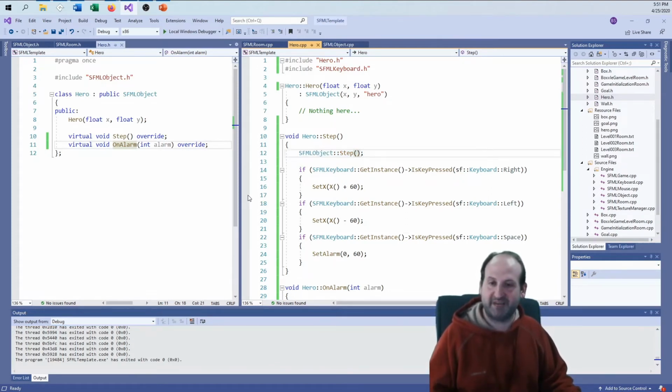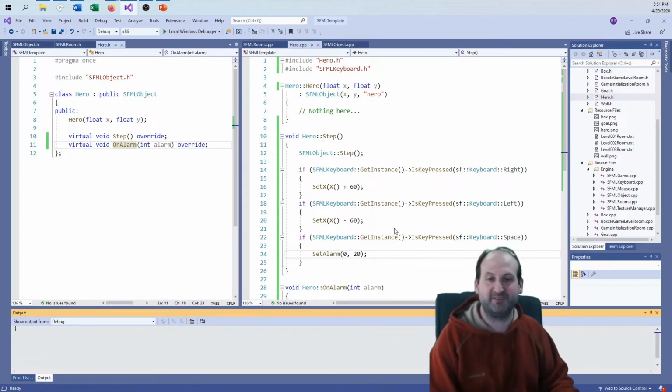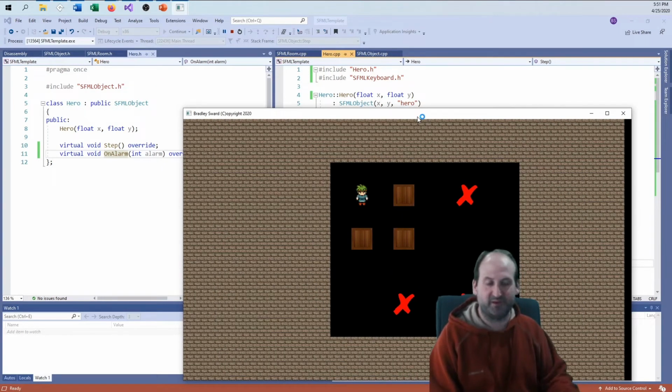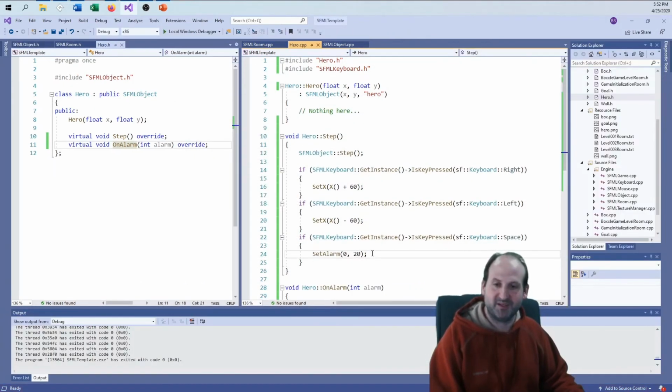Okay, so you have 5 alarms. You can set them to whatever timetable you want. Say I want it to be 1/3 of a second, it's all in game frames. So I move around in space, 1/3 of a second, 20 game frames have passed, and now he's moved over. And so we'll need this for movement and animations and things like that when we get to the real game, which we're getting closer to.